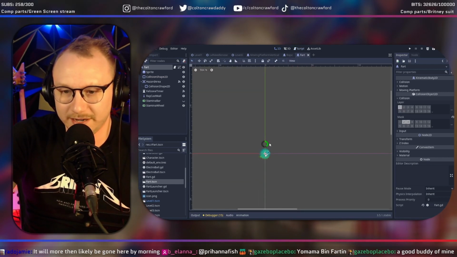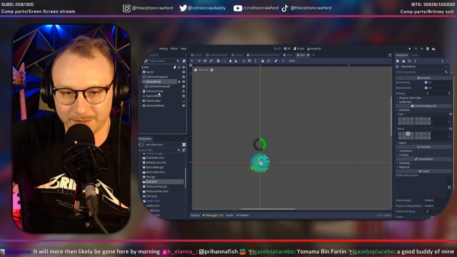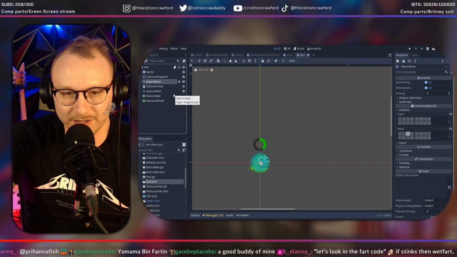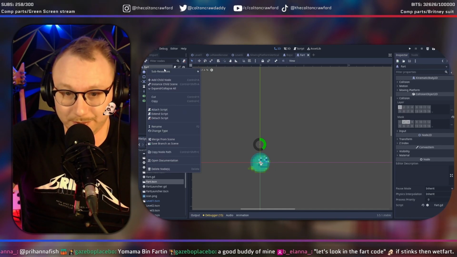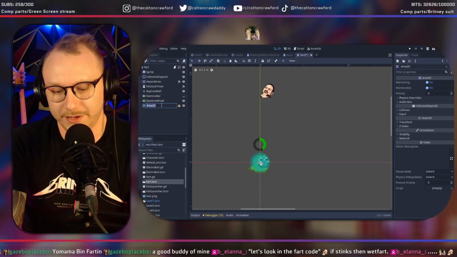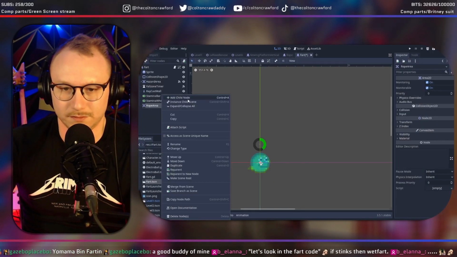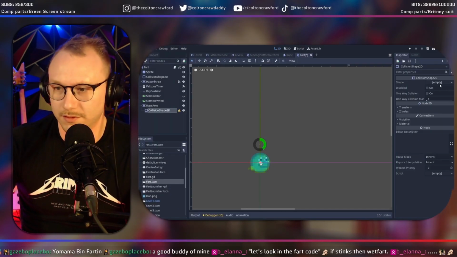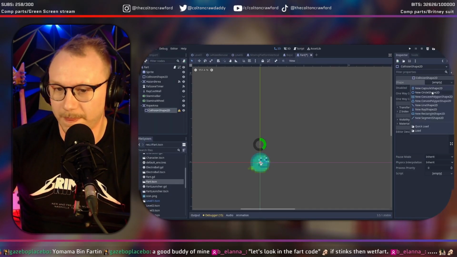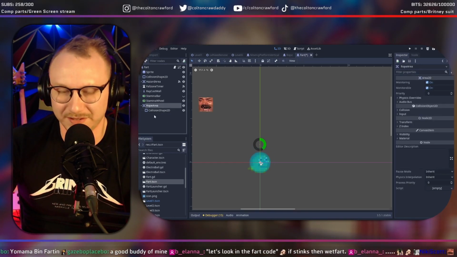So let's go here. Let's add another. We already have the collision shape and something that checks whether or not our player is entering any hazards. But let's add another collision shape, or another area. This will be an Area2D. We'll call this rope area. And it needs a shape. And we'll make it a circle shape. It's an awful lot of colliders on one object. I don't know if it's the best.